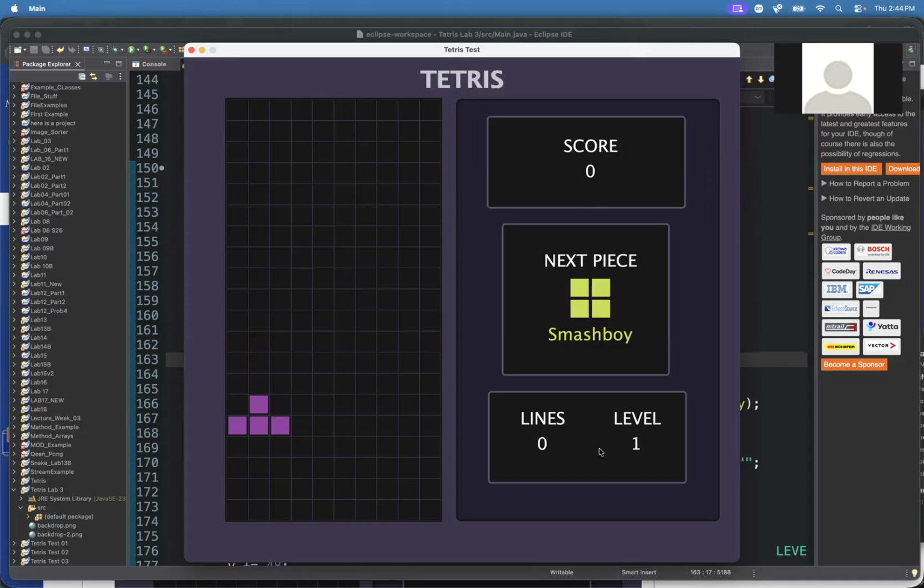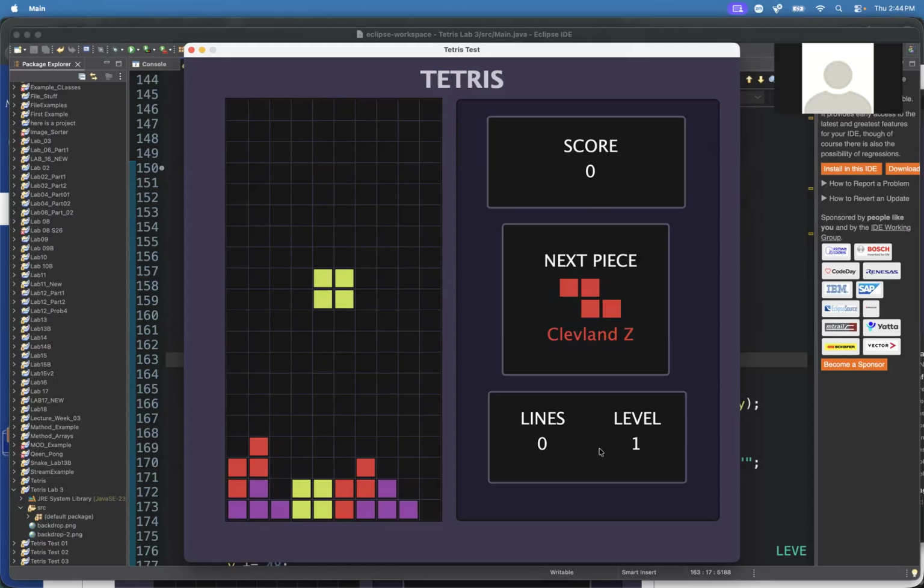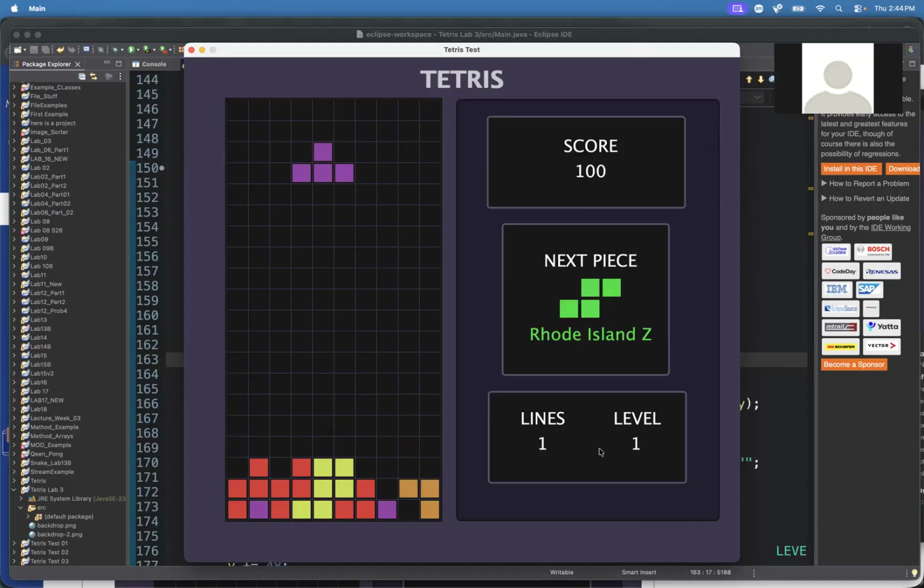So if we look at our game now, we've got a game that sort of works, but we can clear lines. At least I think we can. If we ever get a piece that will let us clear a line. There we go. So we can clear lines, and when you clear lines, your score goes up, and the number of lines cleared goes up.